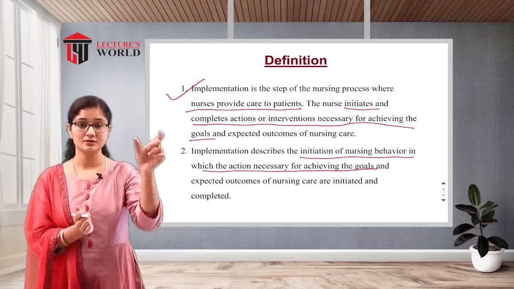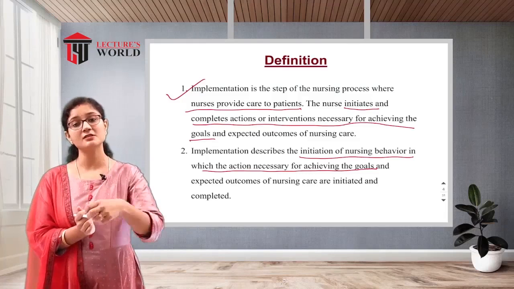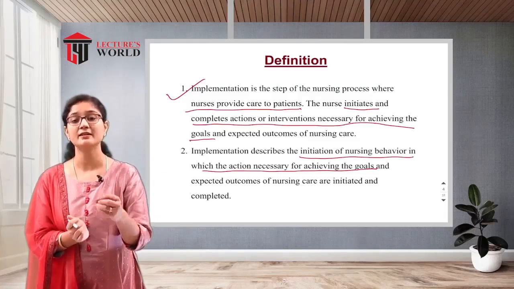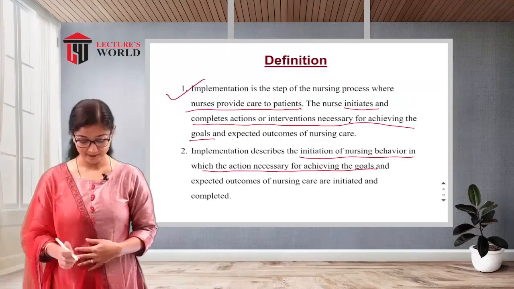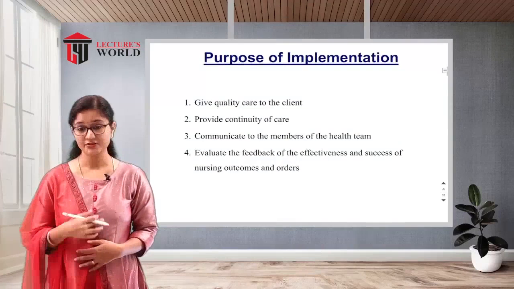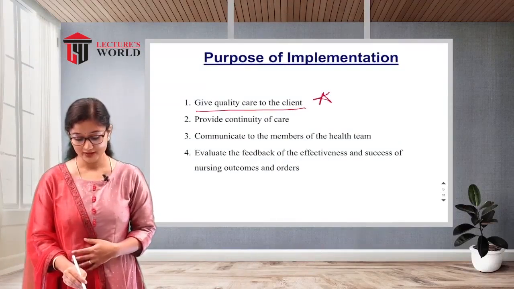Here also, the nurse is implementing the care to achieve the goal. Whatever goal was made on the basis of the nursing diagnosis, the nurse wants to achieve it. Okay, so on that basis she is trying to provide care to the patient. Next is, what is the purpose of implementation, why we are doing implementation. This is the best one, quality care.